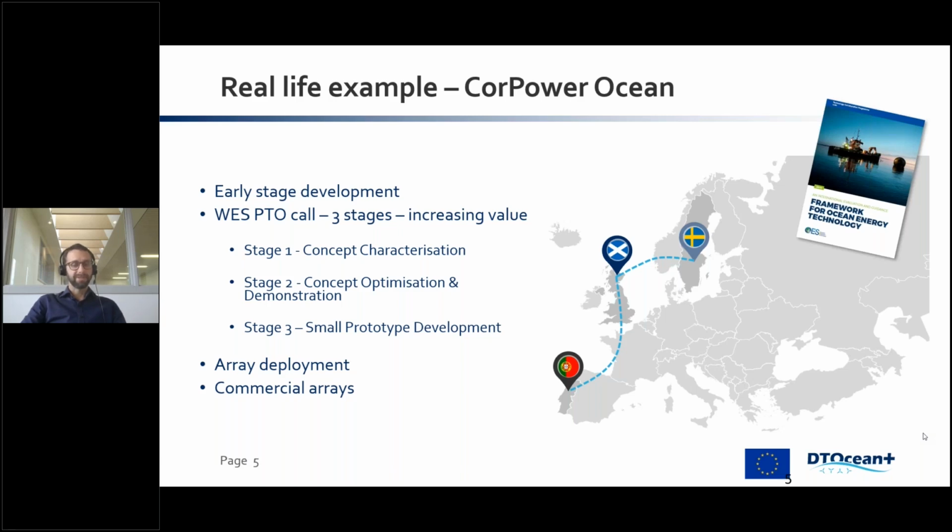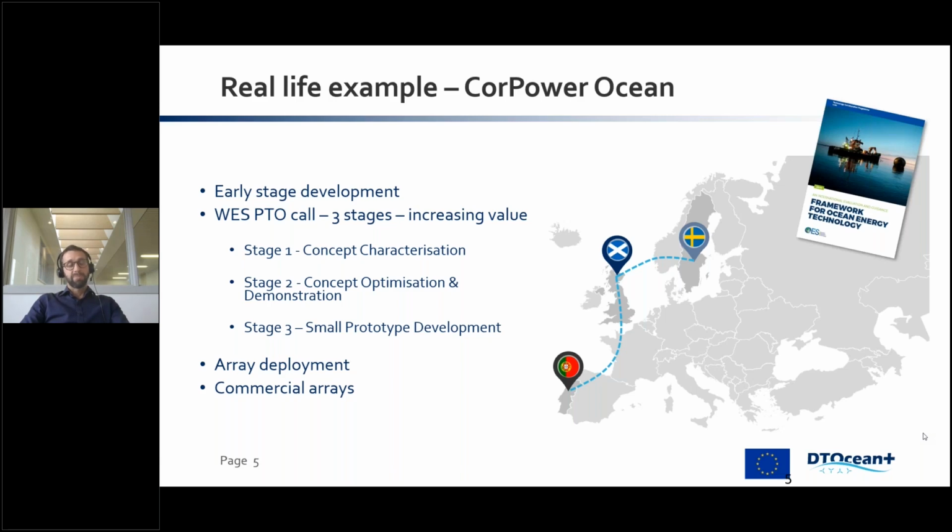Now it's really important, both for Core Power and the funder, that they enter the right stage. And there's in the past been a tendency for some technology developers to try and move too quickly through those stages. So we want to make sure that technology developers, for their own benefit and for efficiency of funding, get into the right stage.